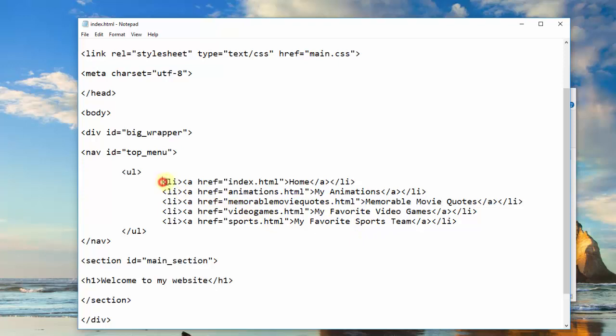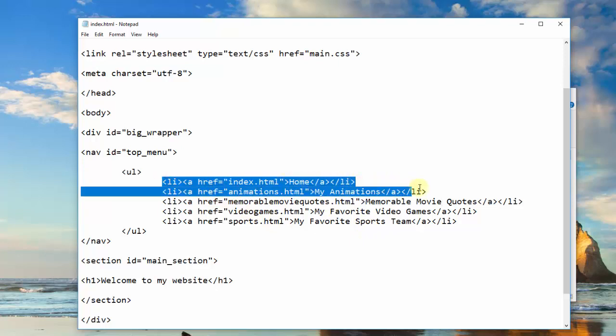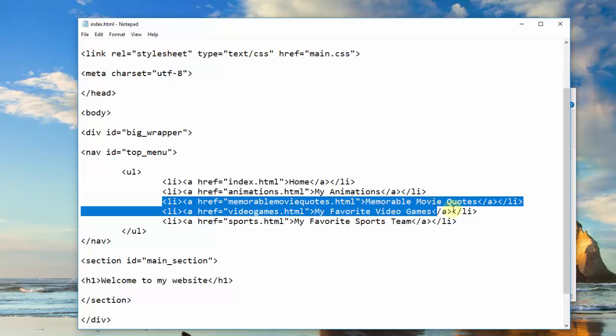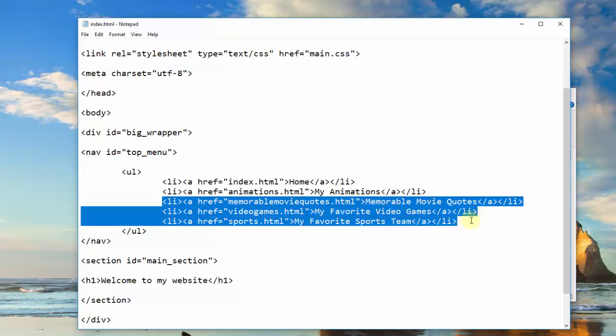And again, these two pages, the home page and the page for your animations, everyone needs to have. However, these three pages, although you have to add three pages so that it makes it a website, please don't add the same three pages. I mean, if you're really into video games and you want to make a page about video games, fine.